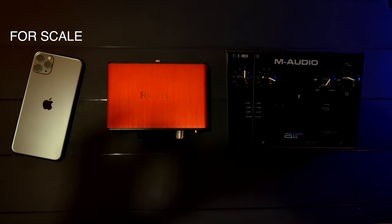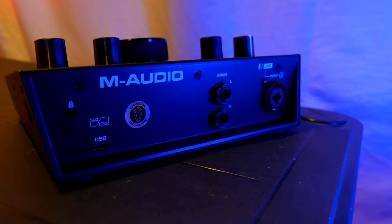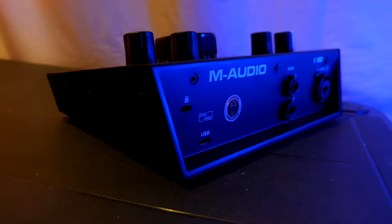When it comes to size comparison, the M-Audio Air is much bigger and more unwieldy than the Focusrite Scarlett, so if you're going to be mobile most of the time, the Focusrite is probably the better route. The Focusrite has its inputs on the front, making it better suited when you've got your microphone or guitar right in front of you. The M-Audio on the other hand has some inputs and outputs on the back, assuming you're snaking a cable behind a desktop.